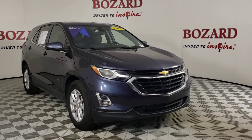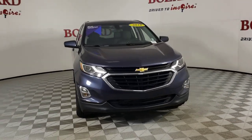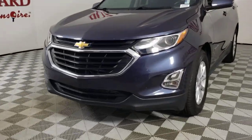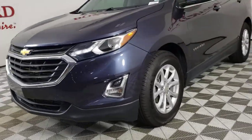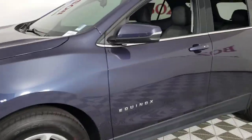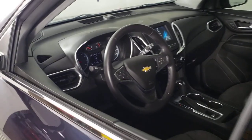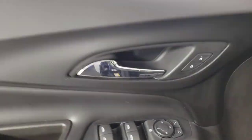Enjoy the view of this 2018 Chevrolet Equinox. With less than 70,000 miles on the odometer, this vehicle provides excellent value. The advanced safety features, passenger-friendly cabin, generous cargo space, and connected technology of the Equinox help you navigate every twist and turn of the road with confidence and style.